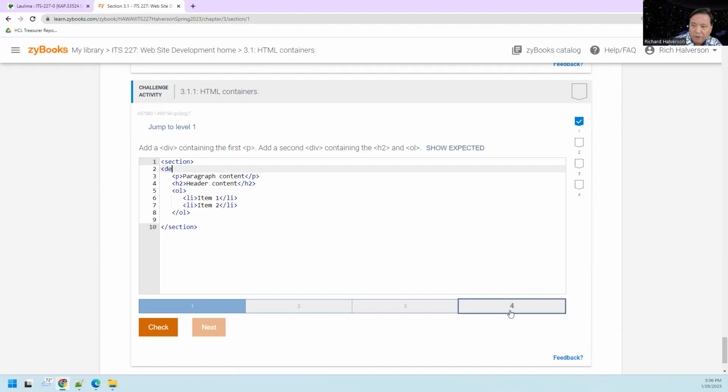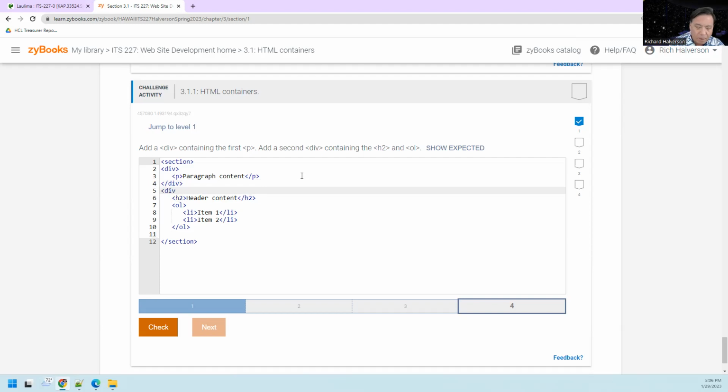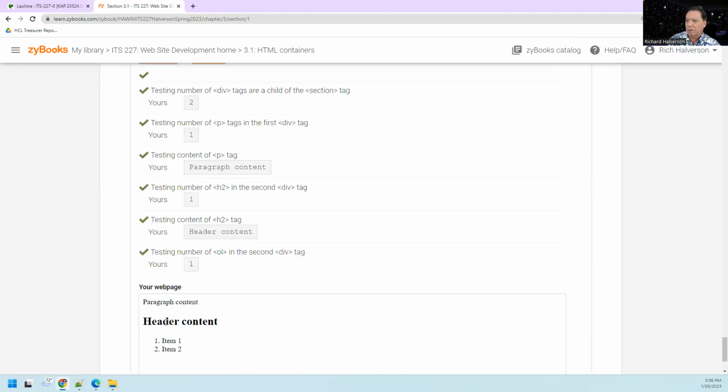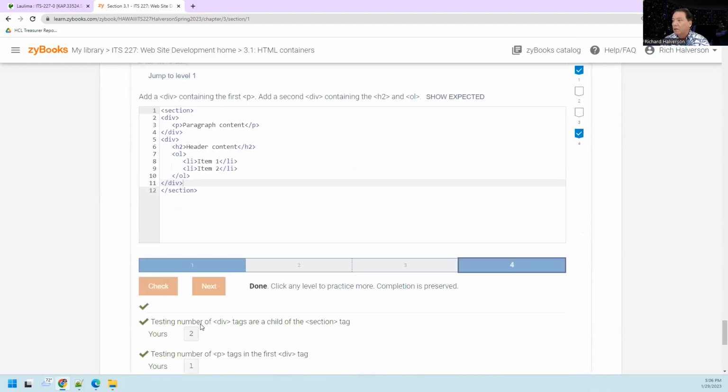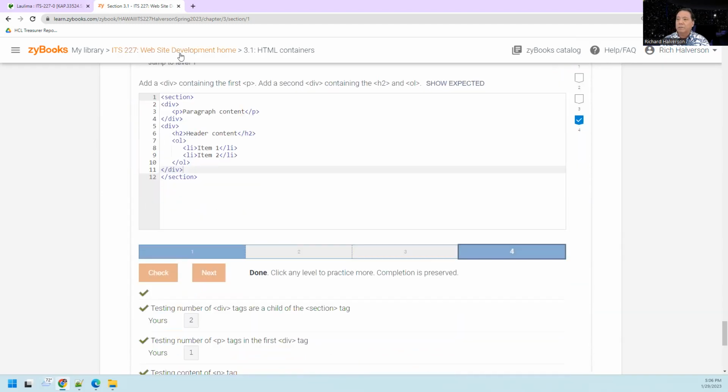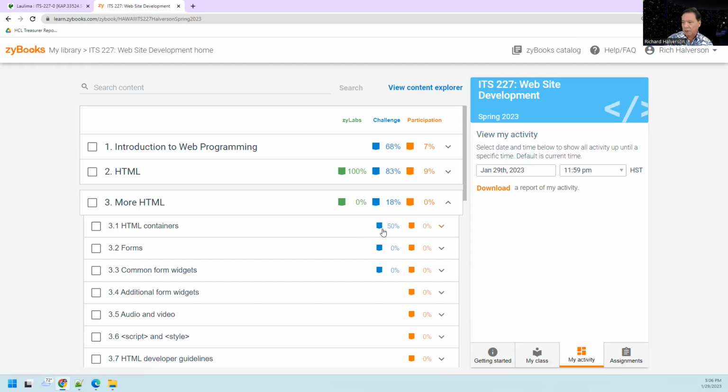They want to see a div, and a not div, followed by a div, ending a not div. Is that right? Check this and see. Oh, yes, okay. That's that one. That's 3.1. I didn't do two of them.